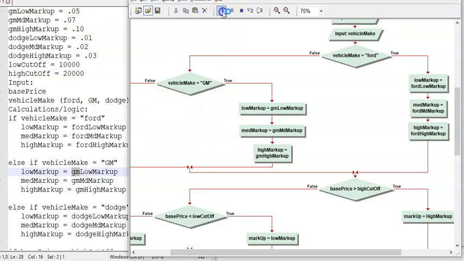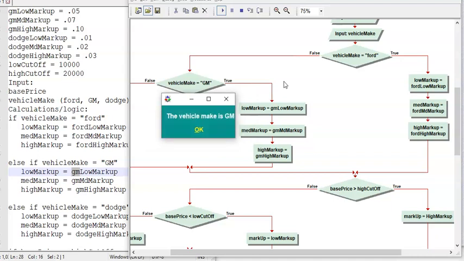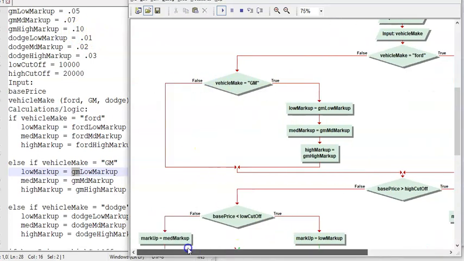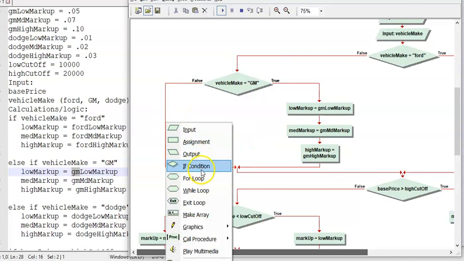And then I do my last one, and that's going to be 100,000. 1, 2, 3. It's going to be GM 100,000 GM 10,000, so it must be 10%. Sure enough, there it is. So that's all working. And I just do my last one. I'll copy this, paste it here.